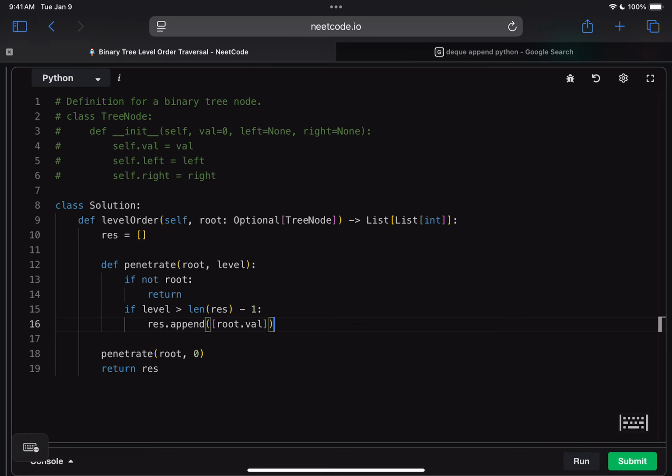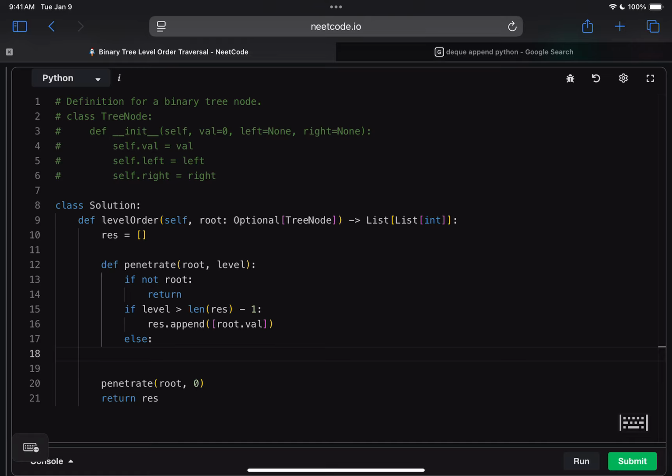So by the time we get here, we already know that we have a root, and we also know at this point that we don't have a list for that root yet. So we can add a list that has the value of the root. Okay, otherwise... Ooh, actually, wait.